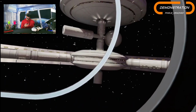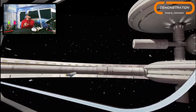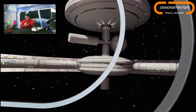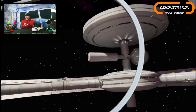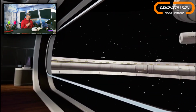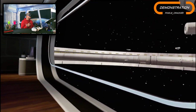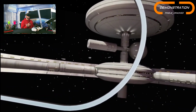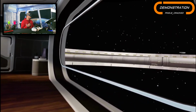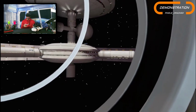So again, to build this environment and store it locally on the MetaQuest Pro or the Quest 2, you'd need a lot of space required for that. So it seems like the idea would be to actually do this using cloud technology from cloud gaming, and you would stream this content to the headset. And that's the only way I could see it going. But let's jump into another virtual environment.